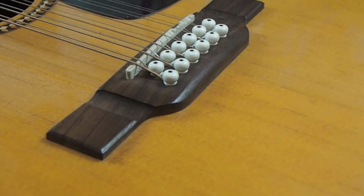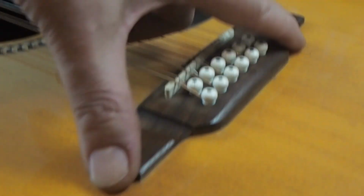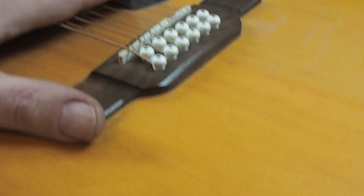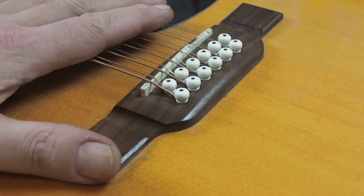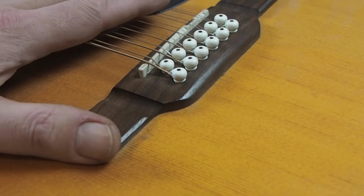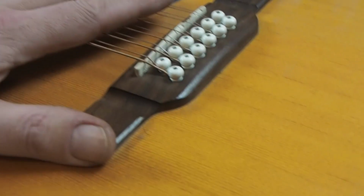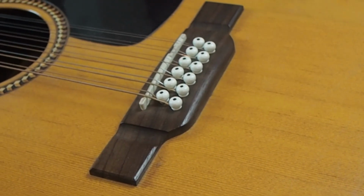Just doing some more quick visual checks, and this can be a problem area on all sorts of acoustics, but especially 12 strings. The bridges start tipping up like that under string tension. This one is okay, it's glued on nicely, so that's a relief. There is a bit of bellying to the top, but it's within tolerances.